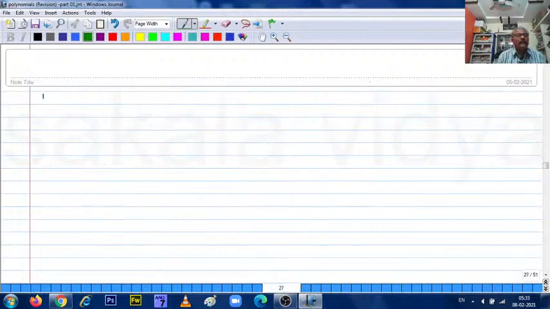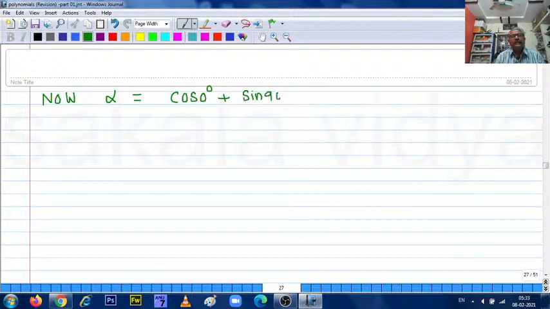So now alpha is equal to, what is given instead of alpha? We have cos 0 degrees plus sin 90 degrees. My dear students, don't get any confusion. Cos 0 degrees is 1 plus sin 90 is also 1. 1 plus 1 is equal to 2. The alpha value is known now, that is 2. Okay, now beta value find out. What is beta value here? So that was given: cosecant 30 degrees plus secant 60 degrees.